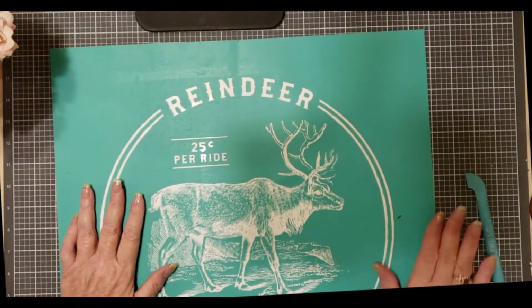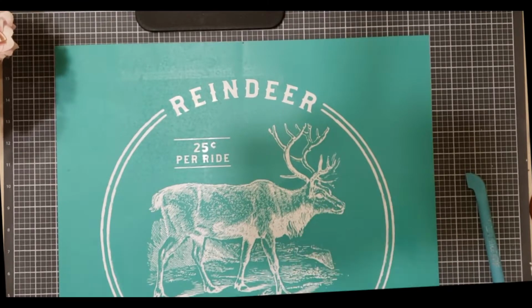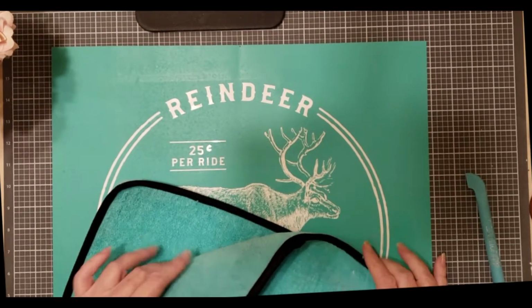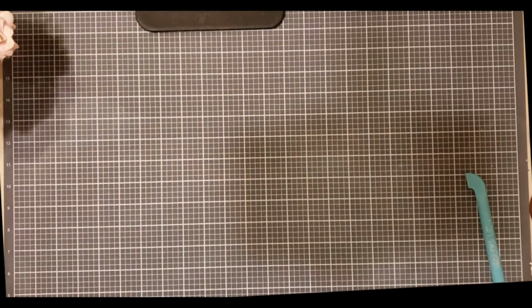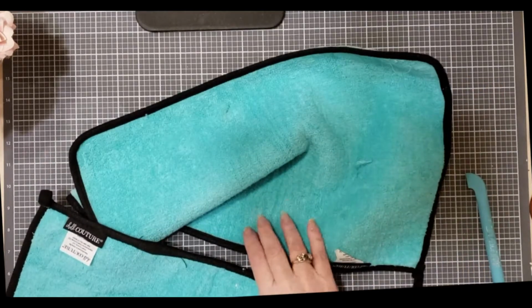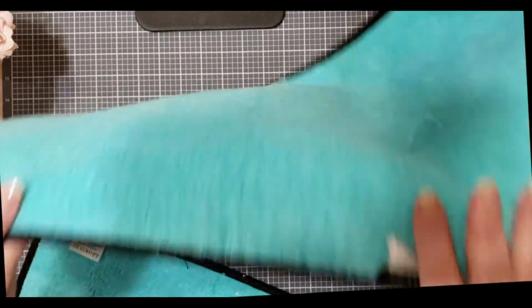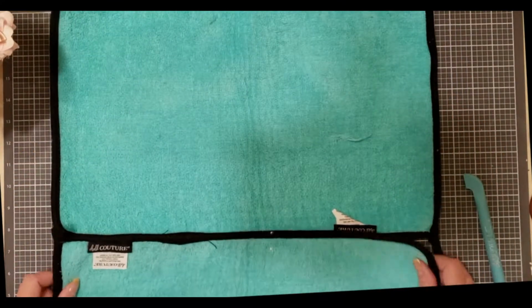And before we can actually use this transfer, excuse me, I've gotten a little paste there from my fingers, we need to do what's called fuzzing it. The idea behind fuzzing is to deliberately apply lint to the back of the transfer so that the adhesive isn't quite as sticky. This allows for a little bit of ease in lifting the transfer off of the surface. Now this is a rather large transfer, so I'm going to use 2 fuzzing cloths here.